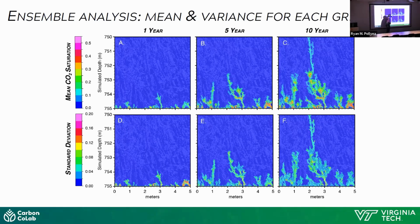And what we're seeing is that, on average, we tend to see these higher CO2 saturation portions show up when the CO2 has to make a choice. It's coming up a main fracture trunk, and then it can go off and find some new path. Here it's going to the right, straight up, to the left. And when there is a choice to be made, the CO2 tends to accumulate at these fracture intersections. We thought that was kind of interesting.